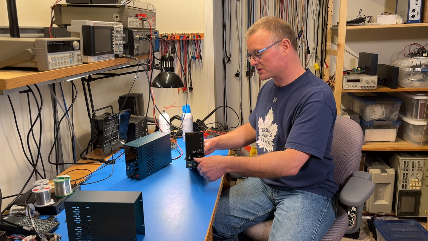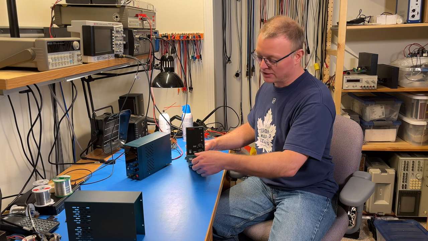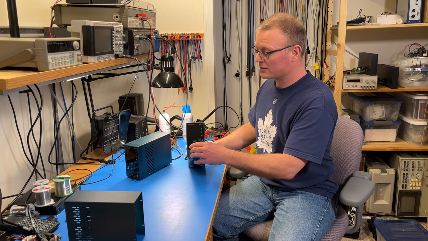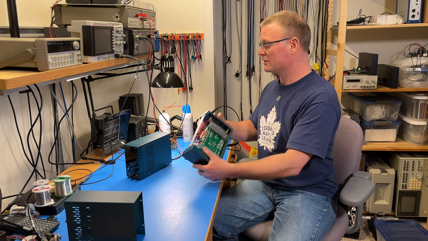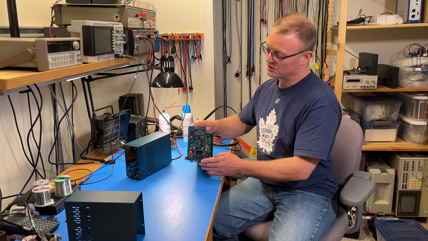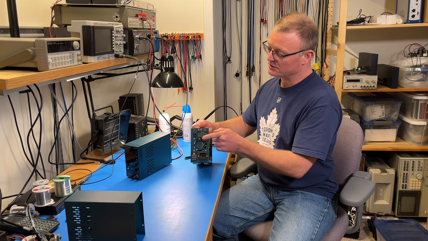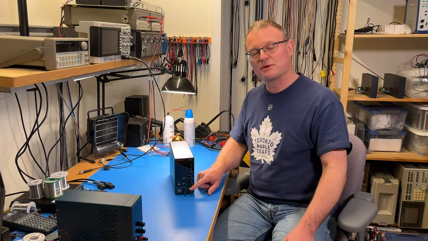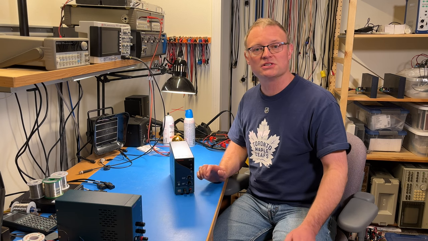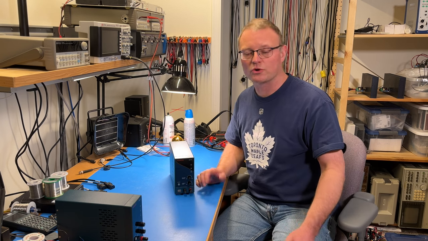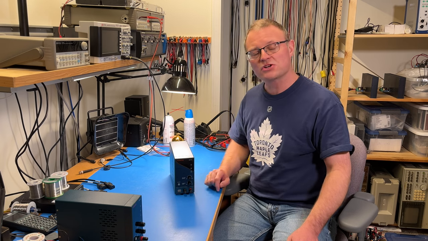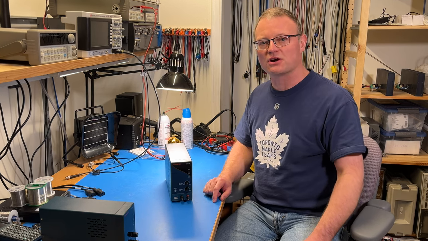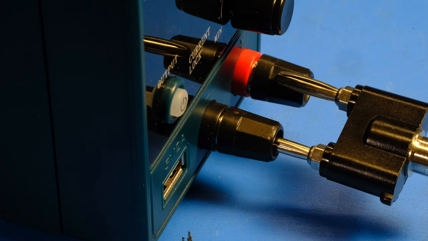The output jacks are pretty small, and I'm kind of curious if they will actually survive the full 10 amp output current. And then there's a push-button power switch. On the back side of this thing is the IEC inlet, fan exhaust, and then a power switch. The standard spacing for binding posts on test equipment is 3 quarters of an inch, or 19.05 millimeters. Unfortunately, Hanmatek had to be different. The binding posts are a little bit further than 3 quarters of an inch apart, and that means you cannot use a standard banana plug adapter.